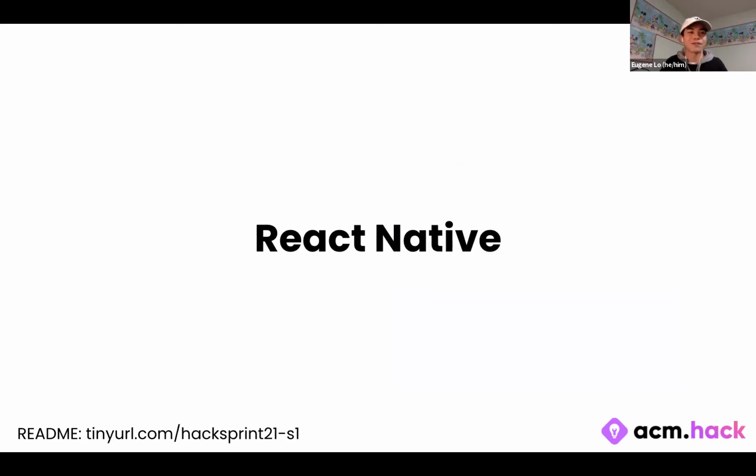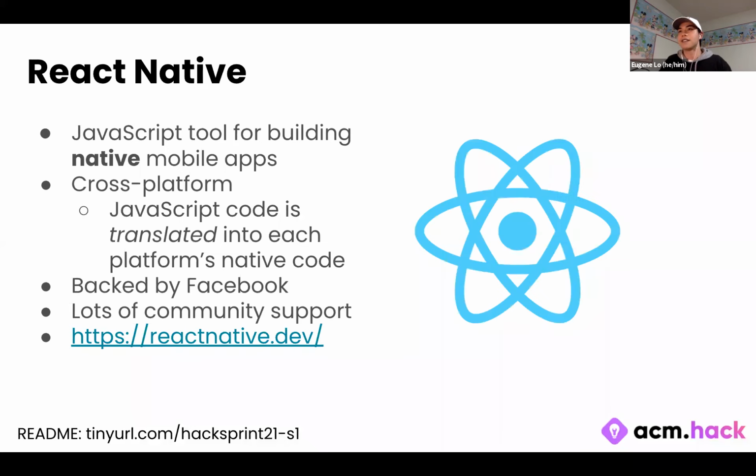Okay, so with that being said, we can finally get into React Native, which is one of those cross-platform technologies. React Native is a JavaScript tool used for building native mobile apps. This point of distinction is pretty important because it takes the JavaScript code that you write and translates it into each platform that you're trying to build on. So if you're building for iOS, it'll translate your JavaScript code into Objective-C. And if you are building Android apps, it'll translate your JavaScript into Java. And again, it's cross-platform, so that's really cool. You just learn it once and you write it anywhere.